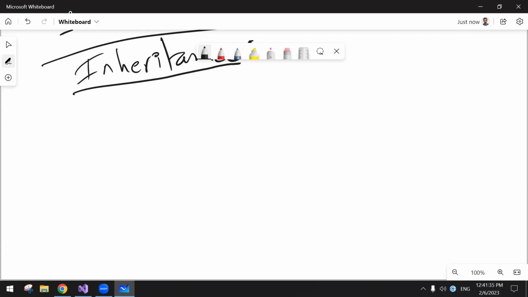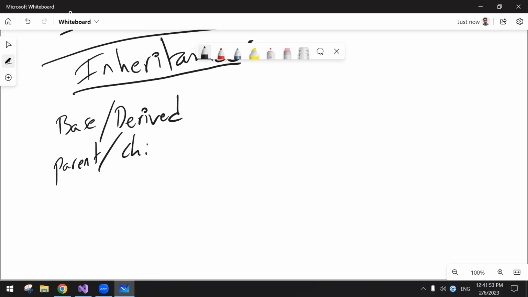Well, it's gonna have one destructor, so except for constructors and destructor. So basically, you can use the terms base, derived or parent, child. So base class, derived class, or parent class, child class.